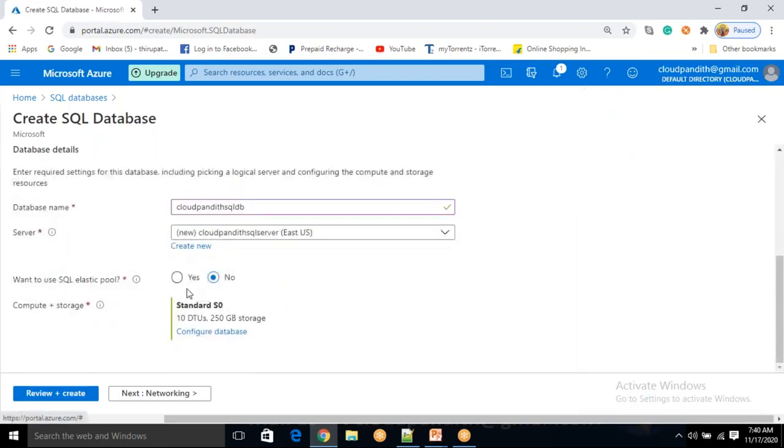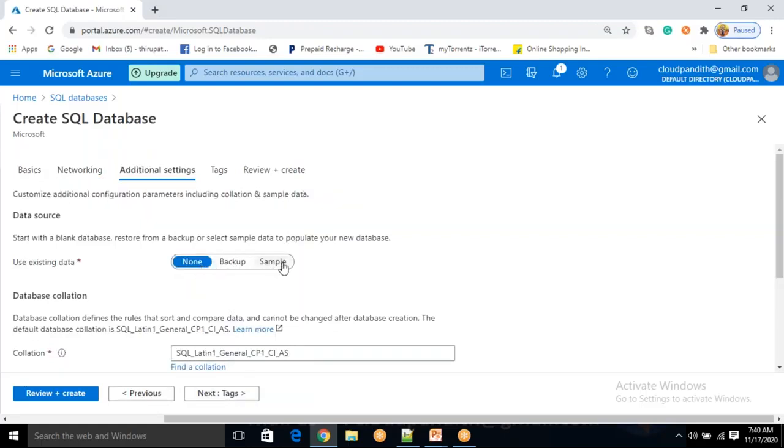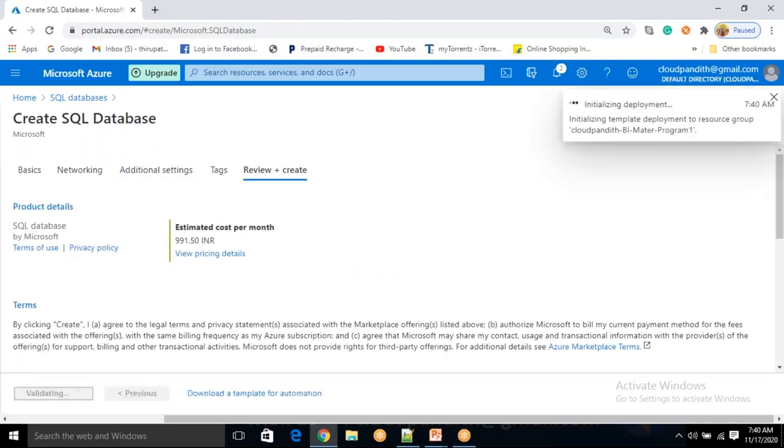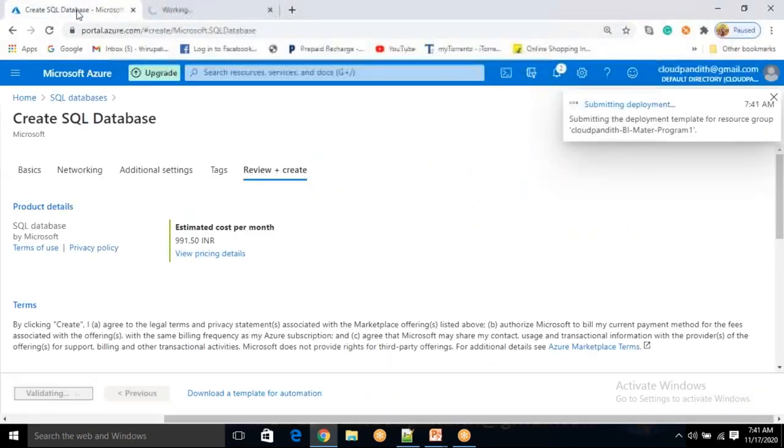Elastic pool we discussed, to share the resources between the databases, you can use elastic pool. So this is the database transaction units. Based on DTUs, I'm purchasing my database, but the other way is vCores. You can go and purchase your database by using a vCore model as well. You can just increase your number of cores, and increase your storage. Okay, all those things we discussed. I want an empty database, so then you just select none. If you want some sample, then you need to select sample. Leave everything else as is, click review and create, click create. Okay, now come here. This is the SQL database I created. Here let's create blob storage.